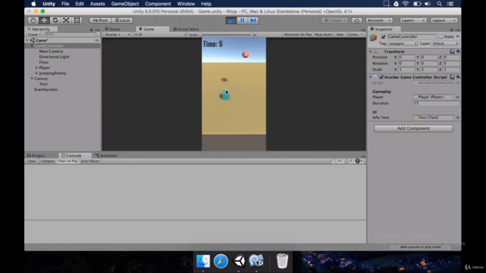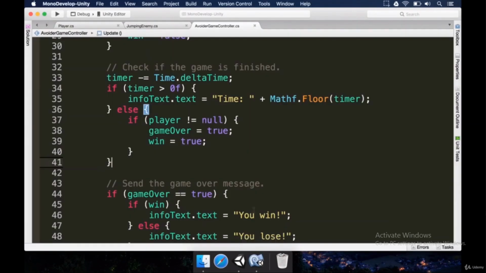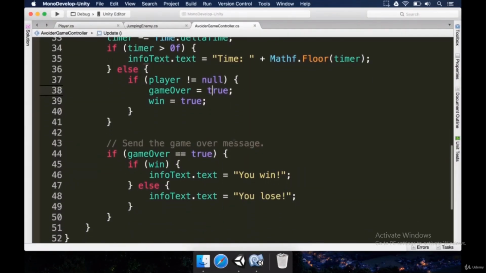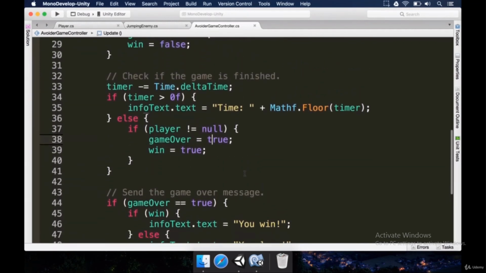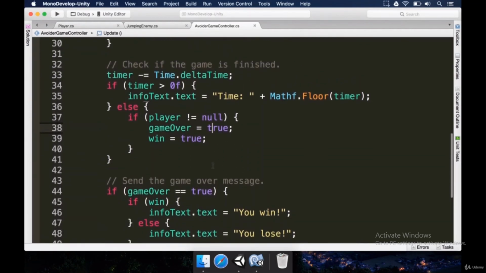There's going to be one more adjustment that we have to do. Okay, so 3, 2, 1. After that, time is 0, and you win. However, the sphere can still hit the player and say that we lost the game. That's a bit unfair. Okay, so what we're going to do here is, if we win the game, we need to set the player to be invincible.